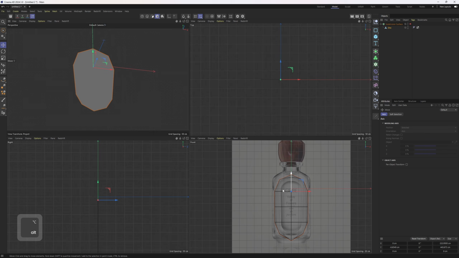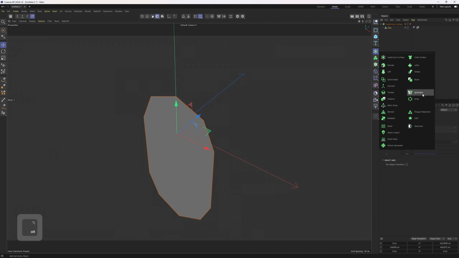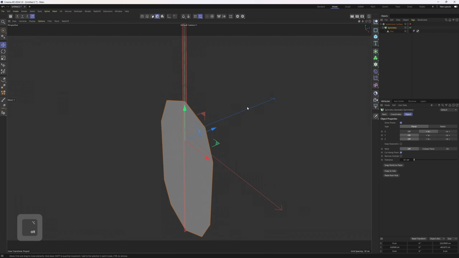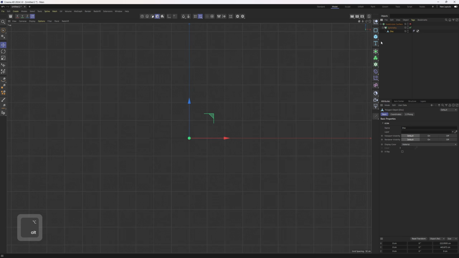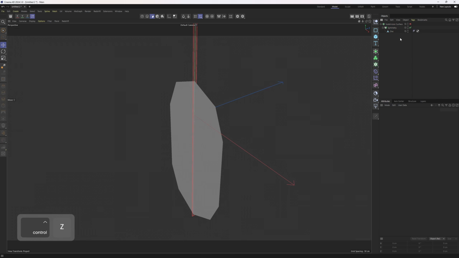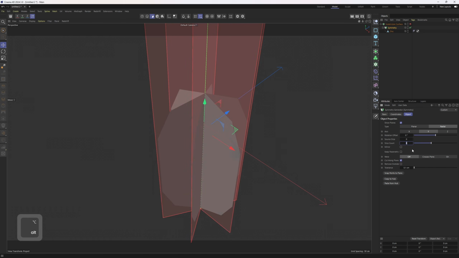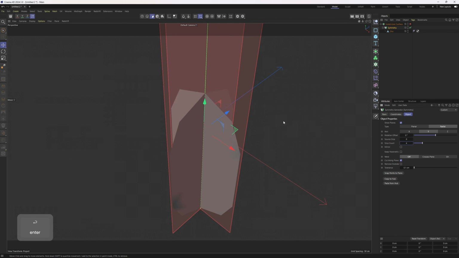Okay, everything's looking good. Now as you can see, I need to clone these around 4 times in order to get that model shape. So I'm gonna hold down Alt and add that symmetry. But since the axis of that object is right in the middle of it, we need to offset either the axis or the polygons. Polygons is going to be easier, I guess. But first, we need to change the type of symmetry to radial. And I'm going to set this to 4 because we have 4 sides.